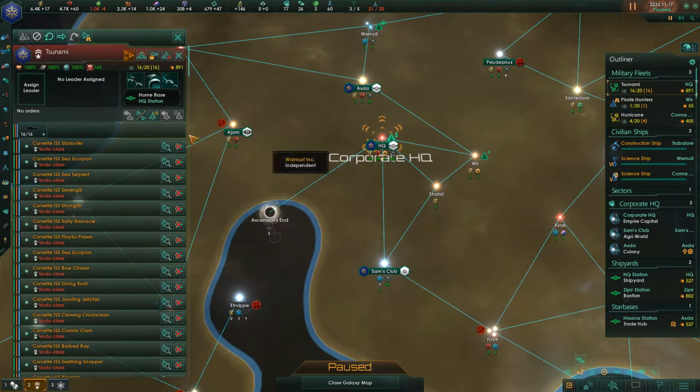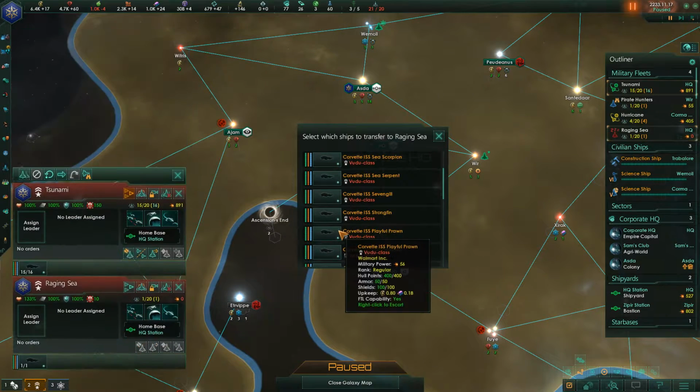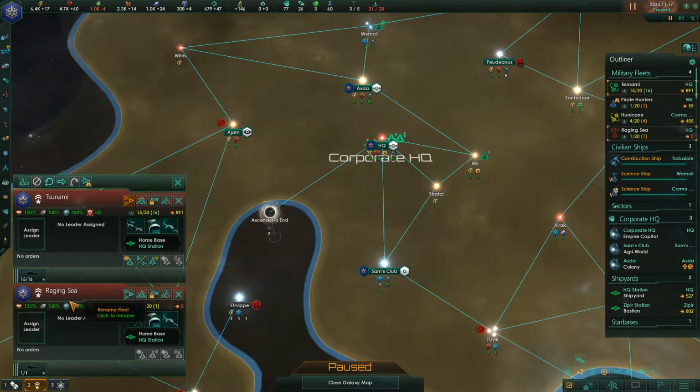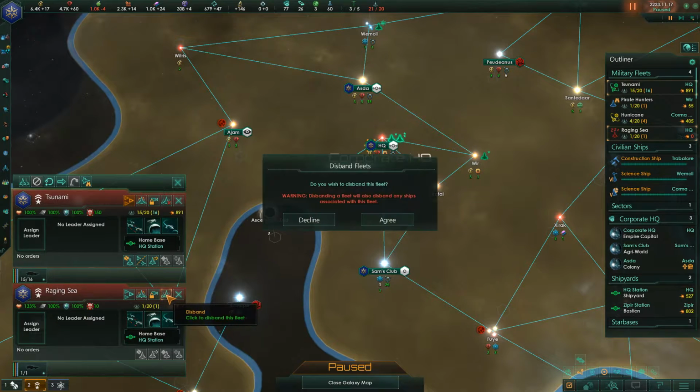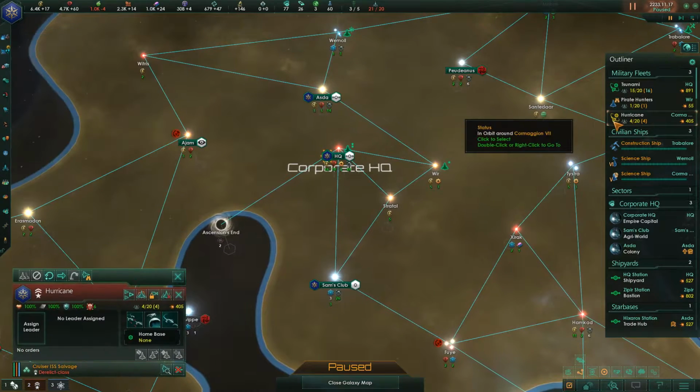Instead, we'll just get rid of one of these here. Go ahead and split the fleet, if I can remember how to do that. Transfer ships. There we go. We're just going to transfer one of these and get rid of that one, and make sure I'm not making any mistakes. Get rid of that guy.